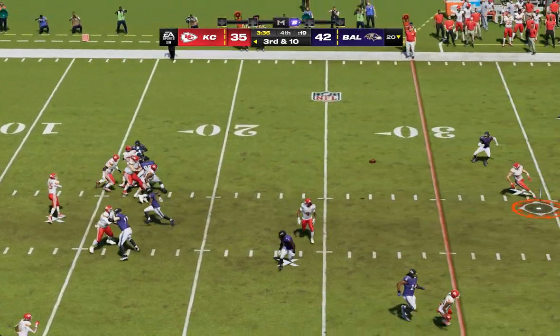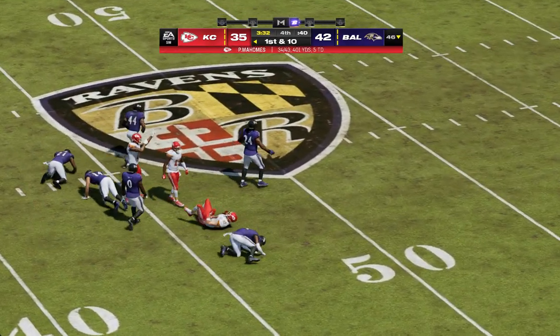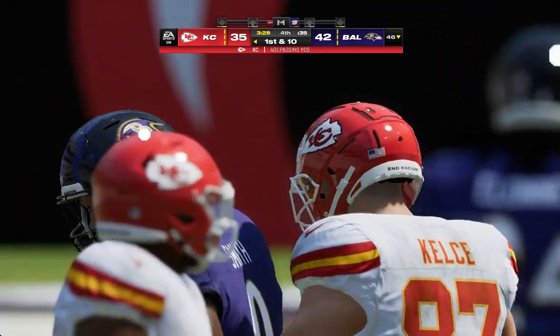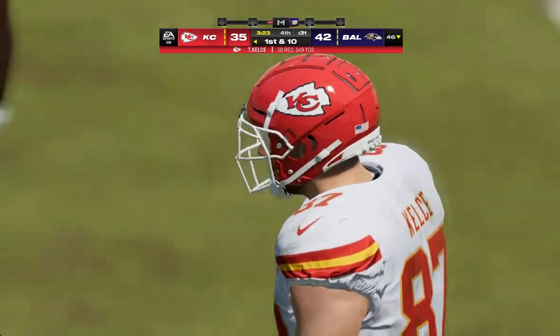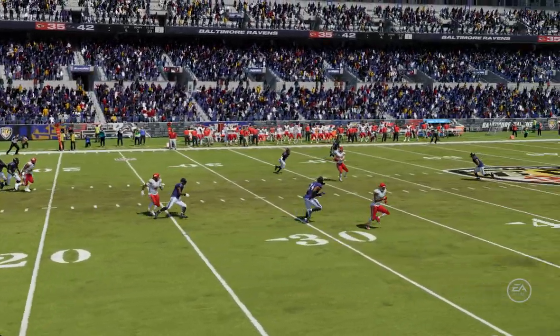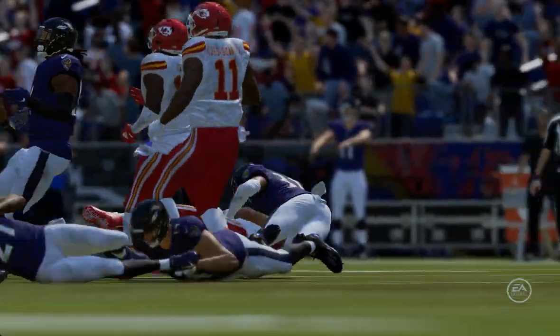To throw, it's Mahomes. Work in the middle of the field, and he's got a man complete. And they work this well upfield across the 45. It's a gain of 26 as they pick up the first down in the process. I like the design that we're seeing right there. This is what they need. Down by a touchdown here in the fourth. They just need to keep working their way downfield. And when they see openings, take their shots.